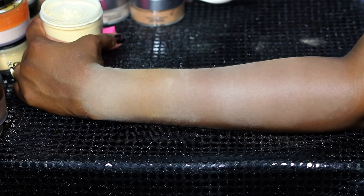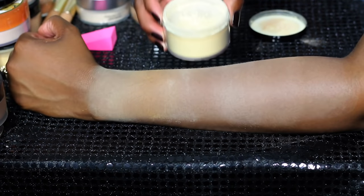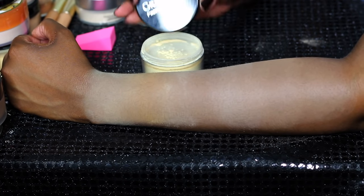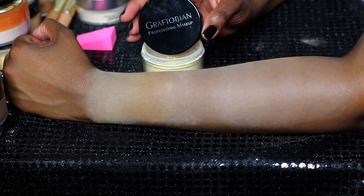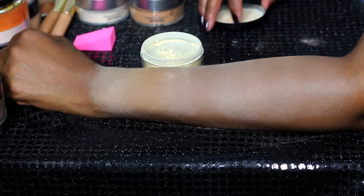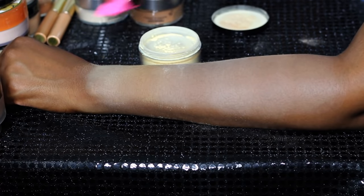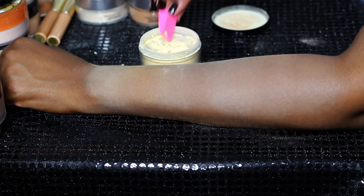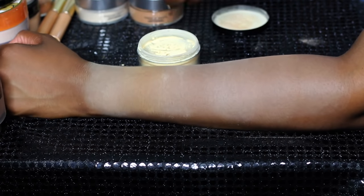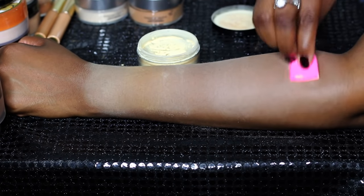We can kick it. But anyway, the final one that I saved for last is the Graftobian. Let me just show you the lid because I can honestly say that this trumps my Ben Nye. I think this will be first and Ben Nye will be second because not only does it blend and have that banana consistency like the Ben Nye does, but I feel like it more so melts in the skin and you don't even have to work.